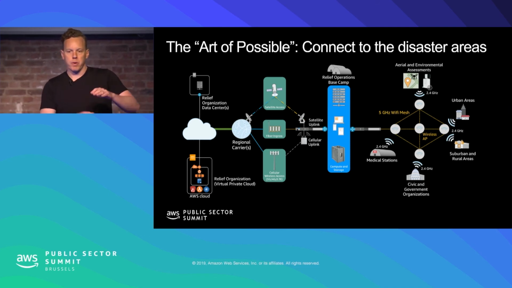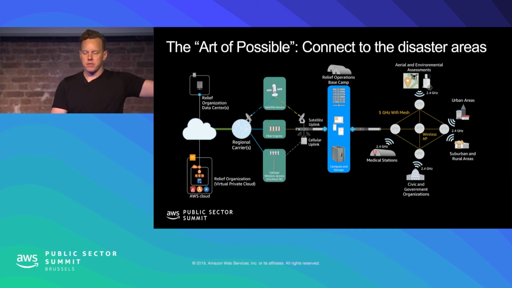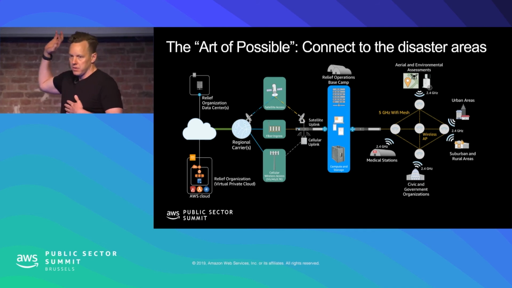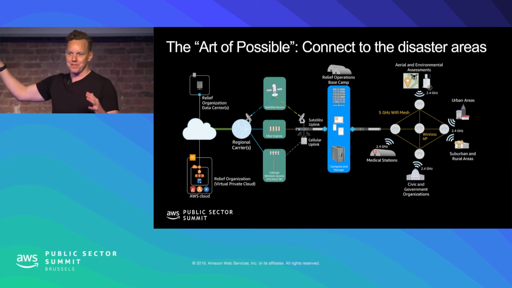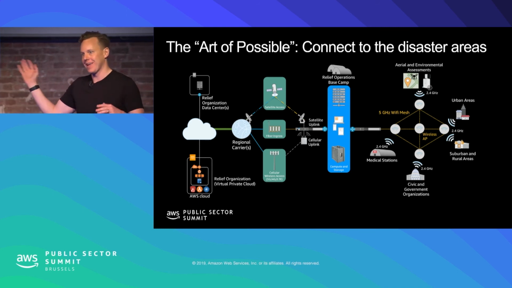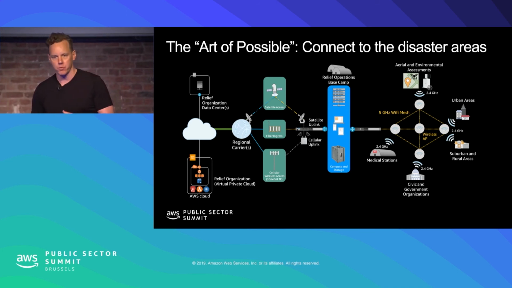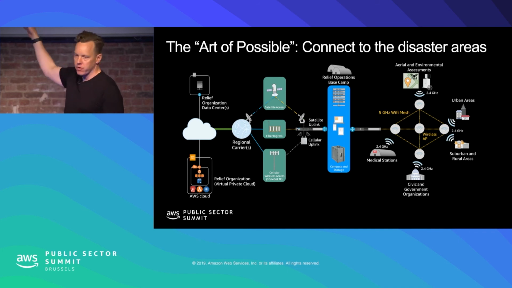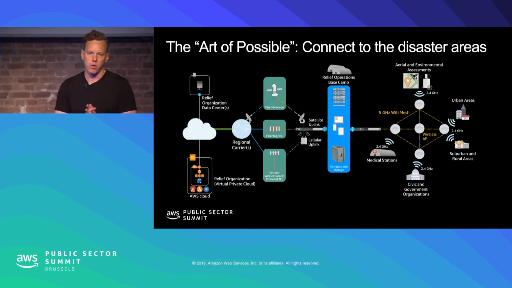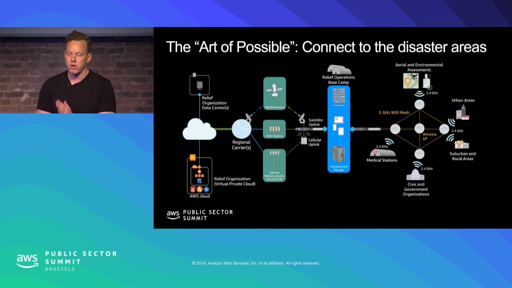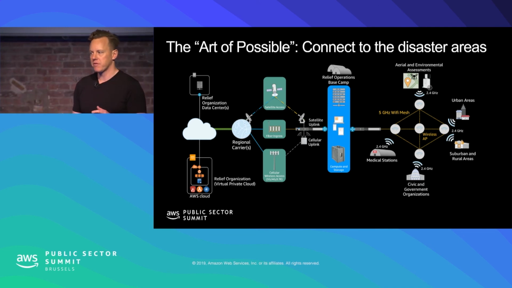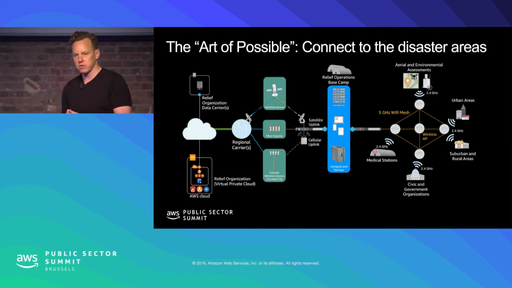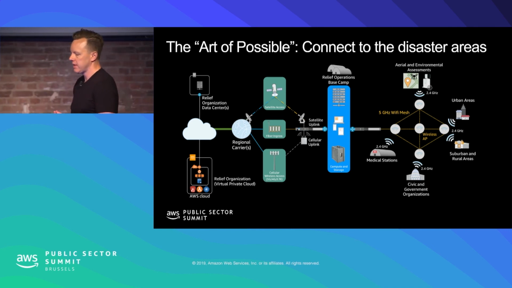Then once you're able to get it out, another thing that's important to emphasize is that, sure, you can send it back up in your cloud if you're using the cloud, but if you're not using the cloud, that's fine too. The point here is that you've got to get data from disaster sites and get it up in the cloud because we want all this data in the cloud. If you have your own data centers, you can send this stuff to those data centers as well. The overarching point, and this goes back to the much earlier slide, is that what we're trying to do here is get information from the field that is critical to save lives into the hands of decision makers.